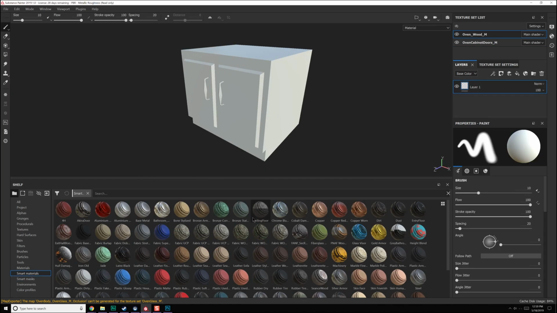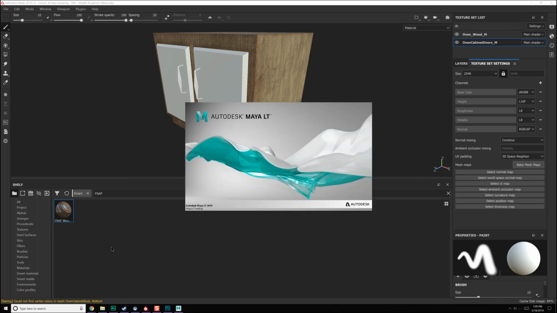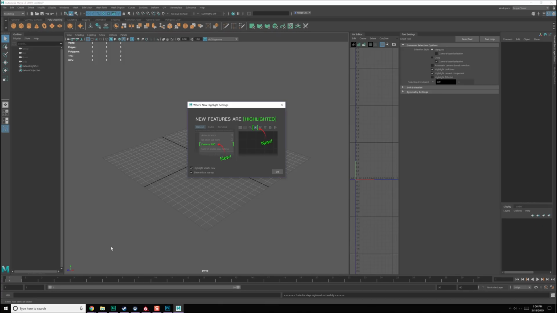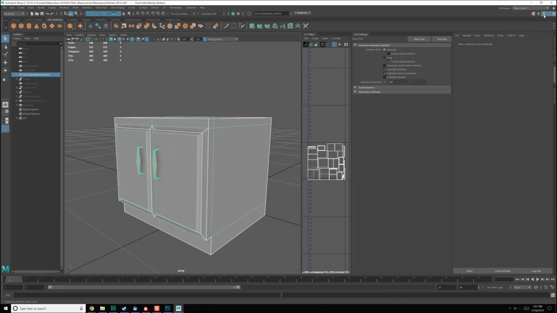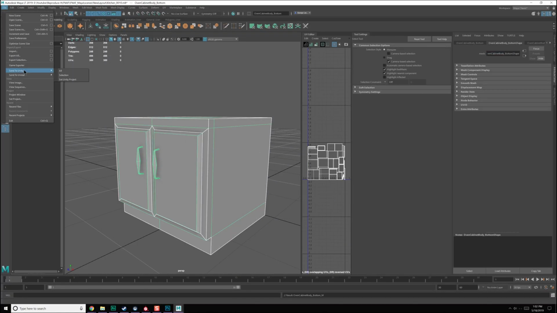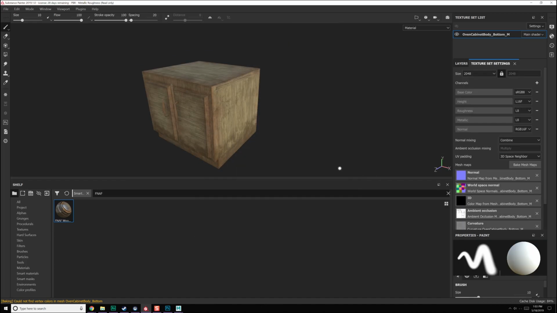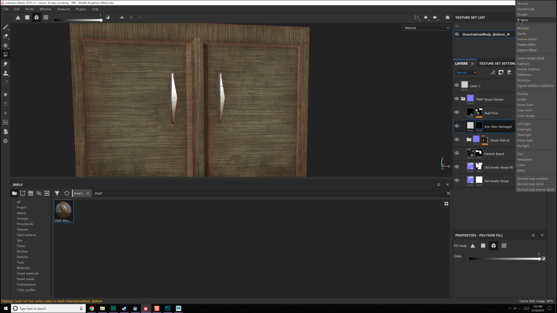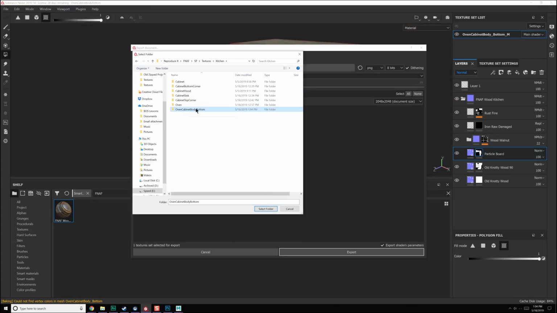Once again, same process as before. I'm just bringing that smart material over, and then I notice that in this case, something's wrong with this object. So I'm going back in, I'm going to manipulate the UVs to make sure they're all set up properly. I'm also noticing several times that my materials are not properly named or associated with these objects. So that's another thing that I jump back and forth several times from Substance Painter to Maya as I see things needing to be corrected.